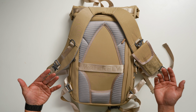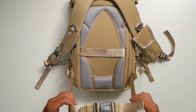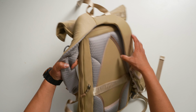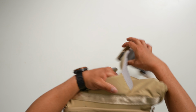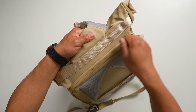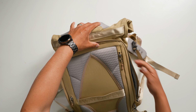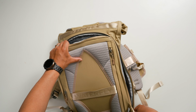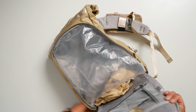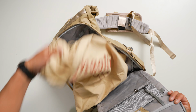But let's get into the main compartment. Actually, before we get into the main compartment, it does also come with a removable waist strap, which is nice. But yeah, let's get into that laptop or main compartment. One thing I do notice is that it does have the waterproof zipper, which is great, and that's really going to help make it more water resistant. Let's open that up, and it opens up like a clamshell, which I do like. I'm going to remove this, and it does come with this little carry bag as well.